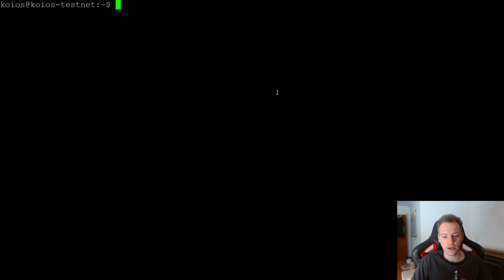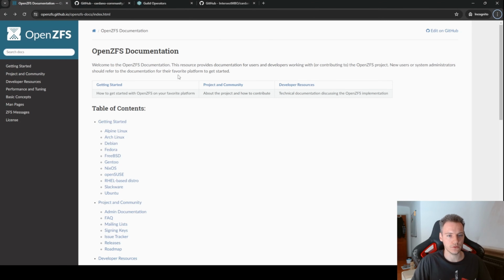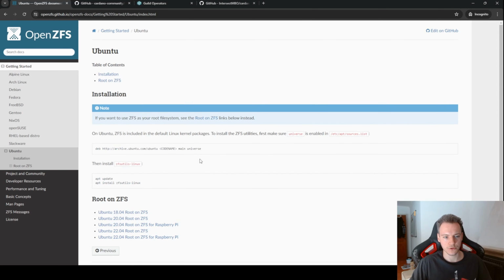We have the user, and so the next step is going to be setting up ZFS that we talked about earlier. So this is the OpenZFS documentation page, and I'm using Ubuntu. So I'm just gonna go there. What do I need to do to set up ZFS? There are two ways. You can set up ZFS as a file on your server and turn it into a ZFS file system, or you can set up root on ZFS. Now I'm gonna just create a file and use that as the file system. You can opt for the root on ZFS option as well.